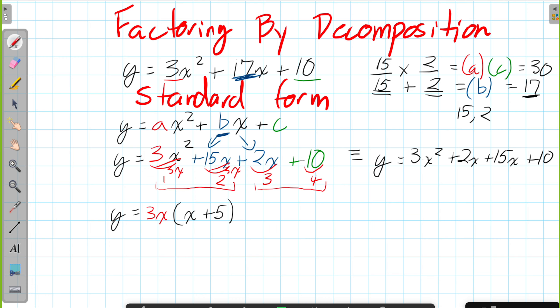Of these two values, there isn't a variable in both, so we can't common factor out a variable. But the coefficient of 2, that's a factor of both of them. So positive 2 is going to come out. And 2X divide 2 gives you just X, and 10 divide 2 gives you just 5. So we've already set up that old scenario we've looked at before, where we have two sets of brackets that are the same. We're going to common factor them out, and we're just going to be left with the answer at the end.